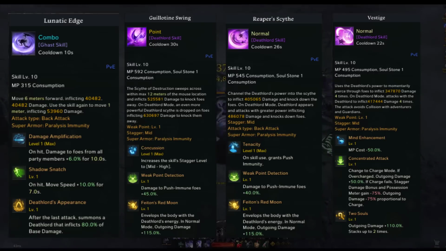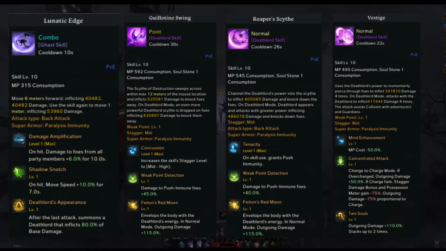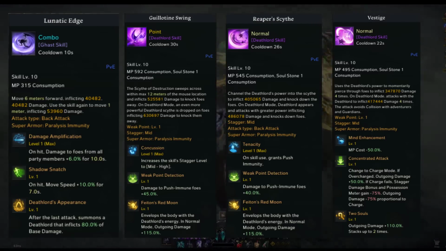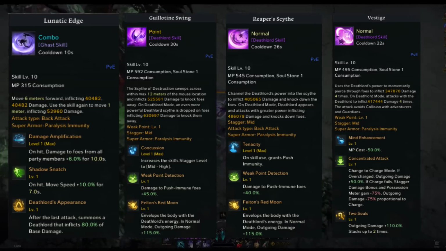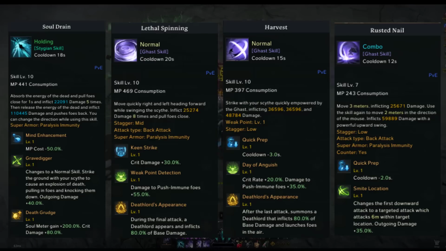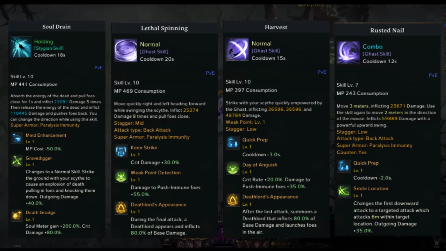For Reaper's Scythe, you're going to use Tenacity in the first row, and in the middle row, you can either use Weak Point Detection, which keeps it as a normal skill, or you can use Condensed Soul, which changes it into Charge Mode, which has higher damage. And in the last row, you're going to use Phaeton's Red Moon once again. For Vestige, you can use either Mind Enhancement or Weak Point Enhancement if you need more destruction, Concentrated Attack, and then 2 souls. For Soul Drain, you're going to use Mind Enhancement, Gravedigger, and Death's Grudge. For Lethal Spinning, you'll use Keen Strike, Weak Point Detection, and Deathlord's Appearance.